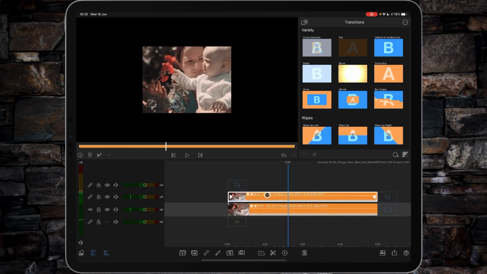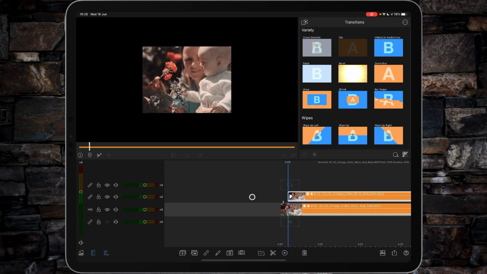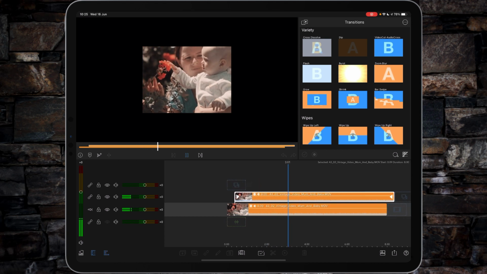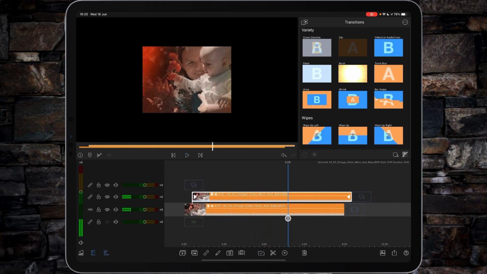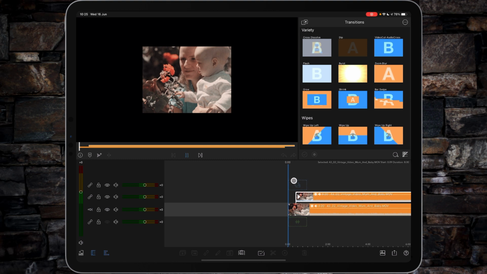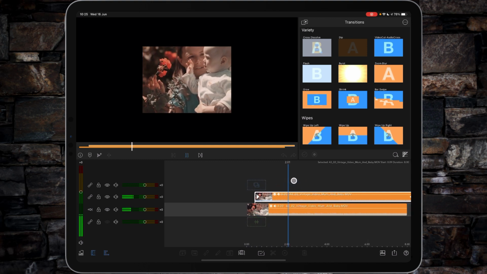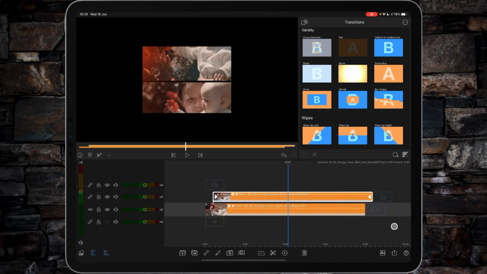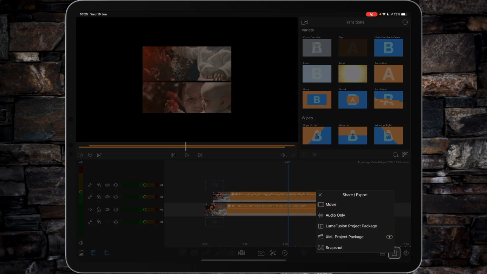Now if we take the sound, we can, if you want, offset it ever so slightly, so you get this. And then also, if we press 4 on the keyboard or tap on the pencil icon, we can raise bass decibels up to +5 decibels on the copy and then play through. And then all you've got to do is just tap on your share export and share audio only.